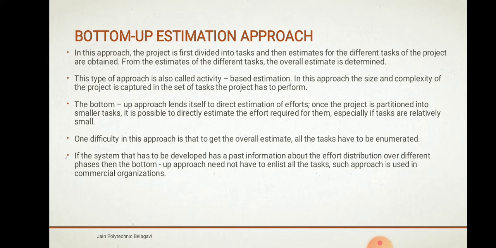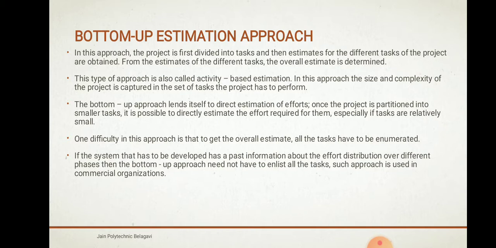This type of approach is also called activity based estimation. In this approach, the size and complexity of the project is captured by the set of tasks the project has to perform. The bottom up approach lends itself to direct estimation of effort. Once the project is partitioned into smaller tasks, it is possible to directly estimate the effort required for them, especially if the tasks are relatively small. Even if the tasks are small, we can calculate the effort the members need to complete each task.